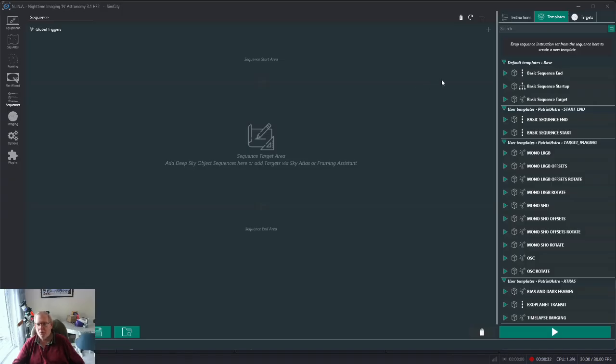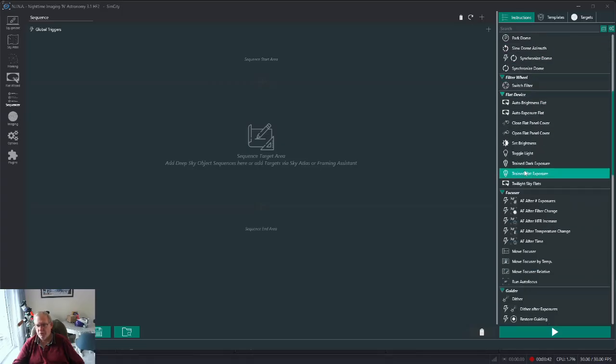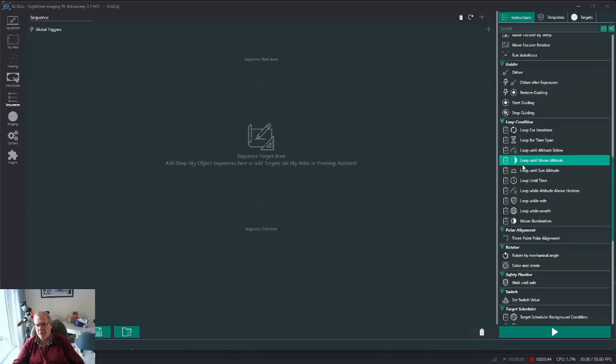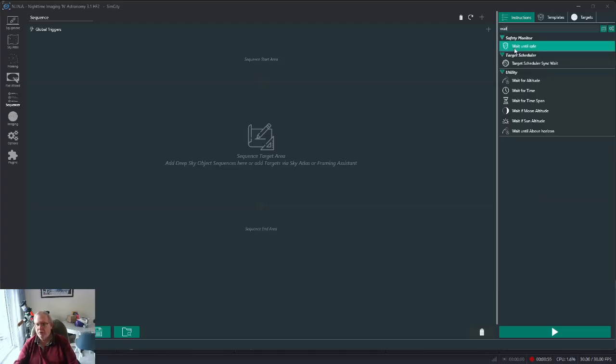So just to give you a quick example of what's available, if I go over here and look at instructions, there's a whole lot of instructions, conditions and triggers that you can use. At the top you can search for something, so if I'm looking for a wait instruction, it will appear because I've searched for it. I'll just clear that.